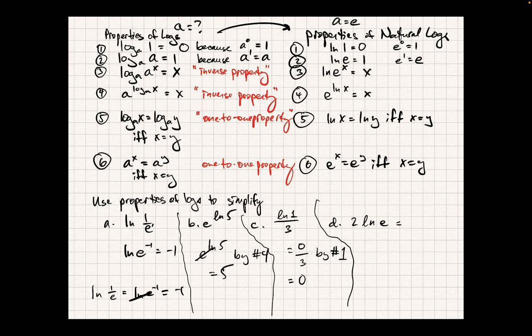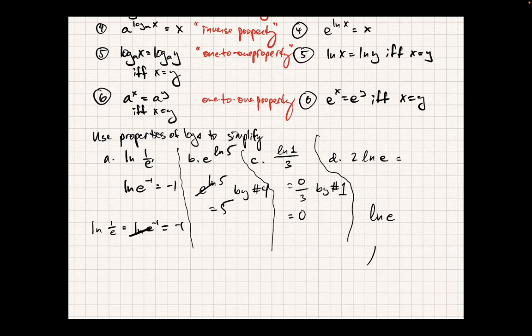So the reason why natural log of e, well, we can figure that out, is because any number, if you don't write an exponent, it's understood to have what exponent? 1. It has an implied power of 1 if you don't specify it. So this natural log of e can be written as natural log of e to the 1. But then using the cancellation property, the inverse property, that leaves you with what?